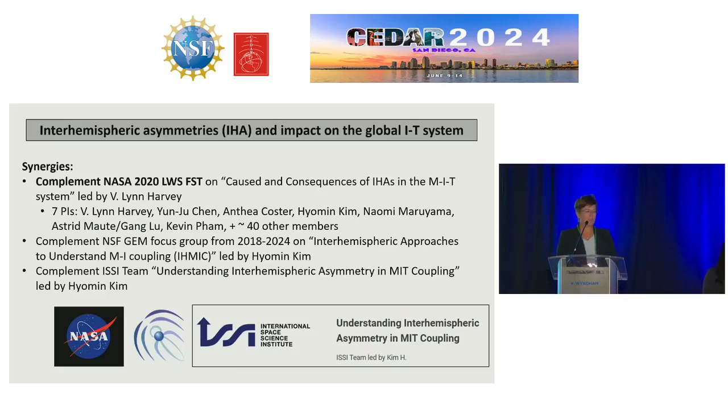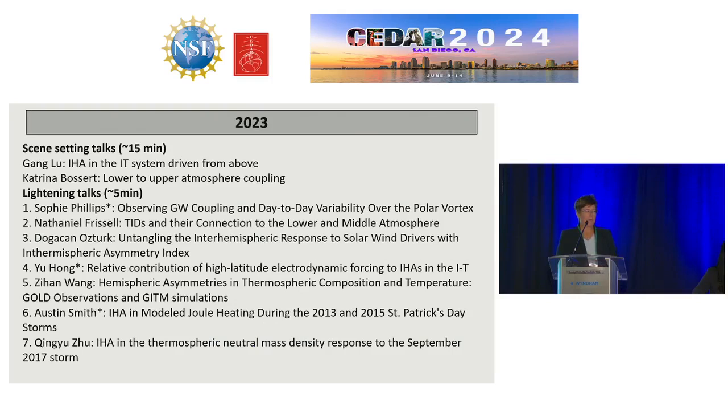This Grand Challenge is also synergistic with the NSF GEM focus group led by Hyomin Kim for the last 6 years on interhemispheric approaches to understand MI coupling, as well as an ISI team also led by Hyomin Kim and others to understand interhemispheric asymmetries and MIT coupling. So last year we had 2 sessions, and we started off with 2 invited scene-setting talks, one by Gang Lu, the other by Katrina Bossert, covering interhemispheric asymmetries in top-down coupling and forced by bottom-up coupling. And then we had a host of lightning talks and had time for a lot of discussion. We're going to have the same kind of format this year.